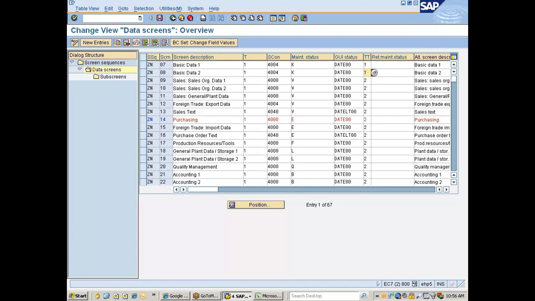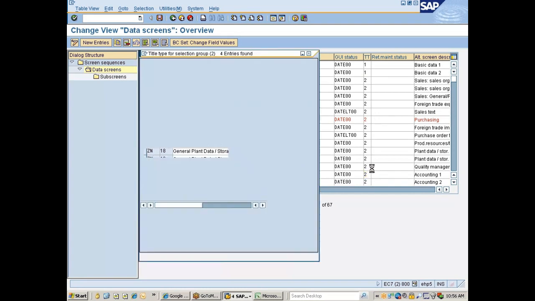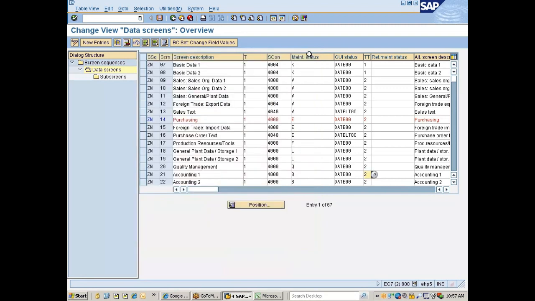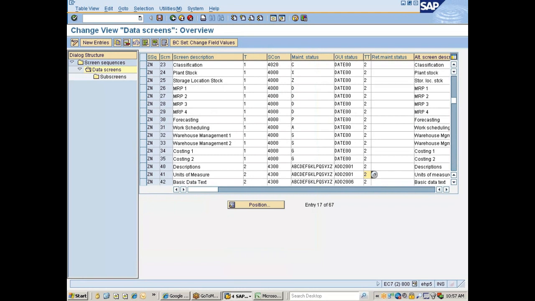See here, I've given basic data 1 and 2 title type 1, purchasing is title type 2. I will go with accounting, that's also 2. Single part title, I will give it for the dialog boxes, say unit of measure. Which is available here somewhere in the unit of measure.